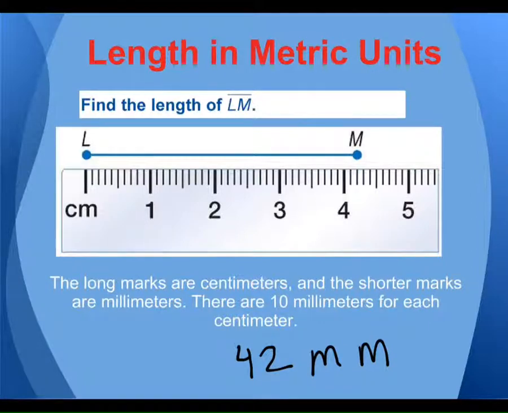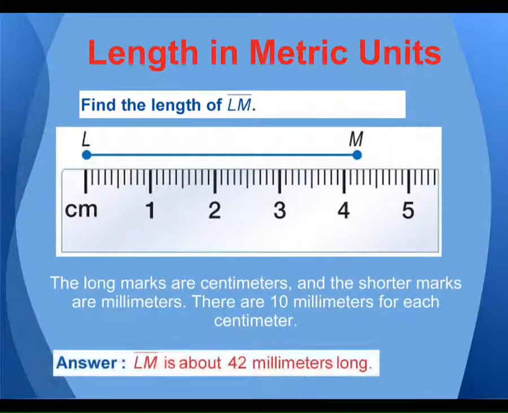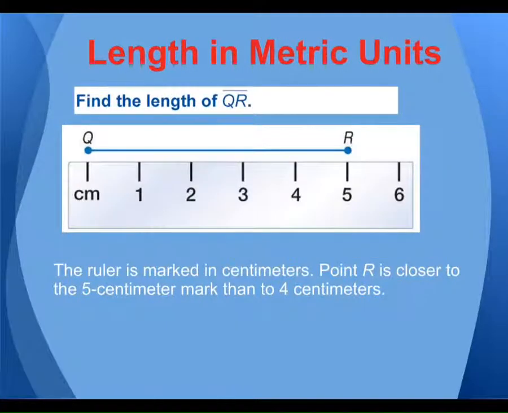One other way you could do it, which would be a little tougher, you could put it in centimeters, and you could say it would be about 4 2/10 centimeters, right? 4 2 of the 10. Remember the decimal places, the first decimal place is the tenths place. You could also write it like this, 4 2/10 centimeters, which would simplify to 4 1/5 centimeters. Those would all be equivalent. Okay, that makes sense. The decimal place, remember this is tenths place, 2/10. We're good there? But I would put it in millimeters, 42 millimeters.